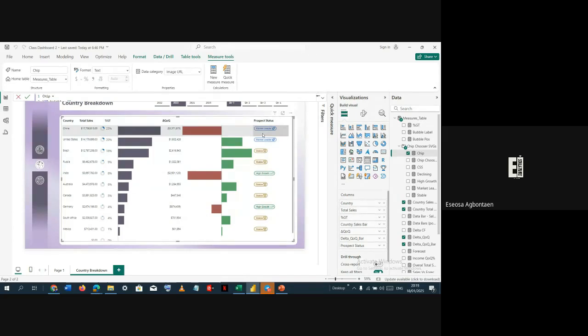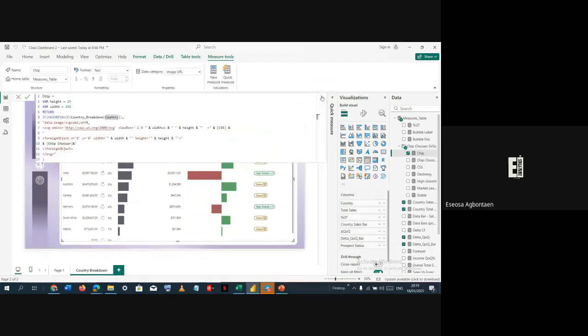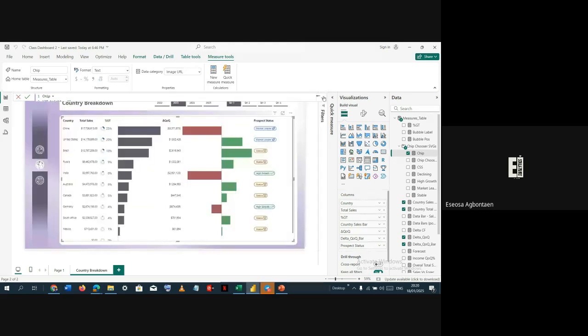It will take you months of learning, and I think you need to also learn some form of, I don't know if it's HTML or CSS. I think you need to learn CSS to be able to understand this thing fully. But for those of us that don't have the time to learn new things, we have learned so much and we don't have the energy to start learning new things again. You can just do what I do and just copy and paste and just change one or two measures.